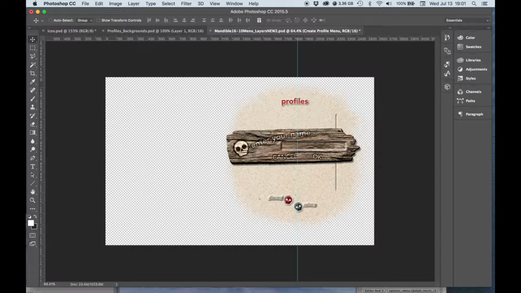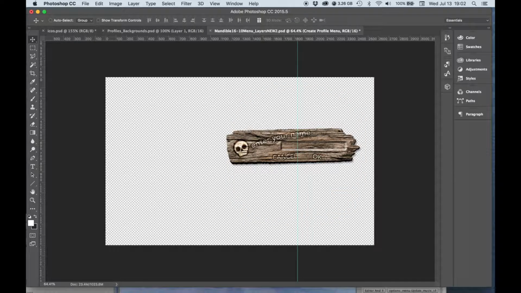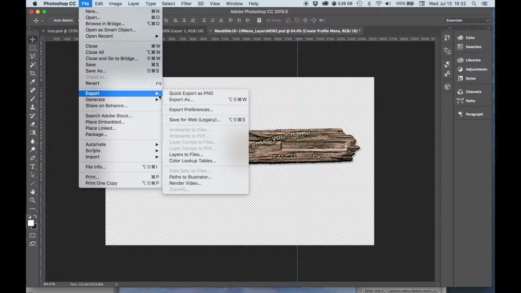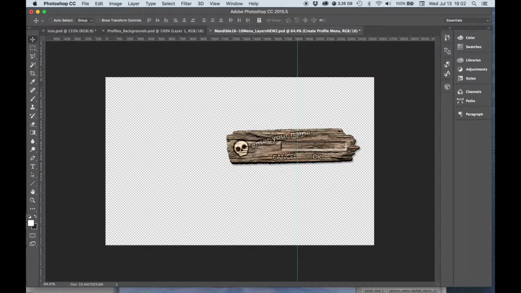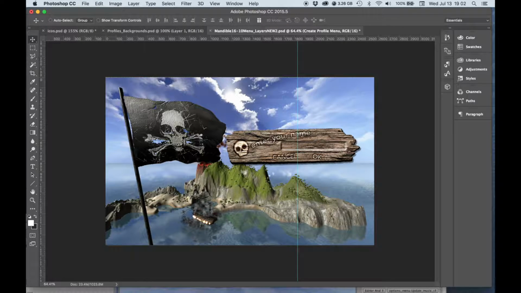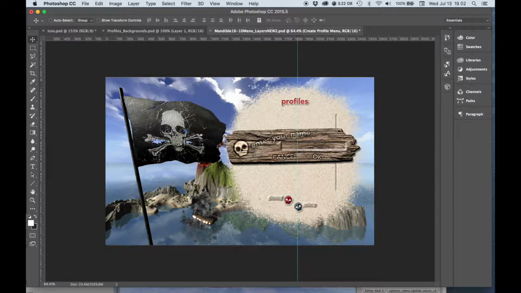So exporting that, turned off the profiles background, went to export, save for web. But that's a sense of what everything looks like when this is in Photoshop.